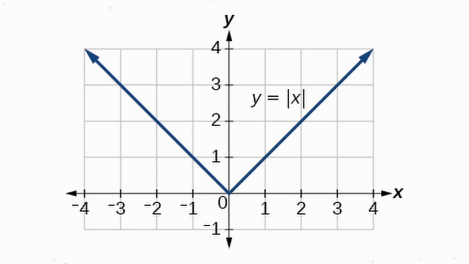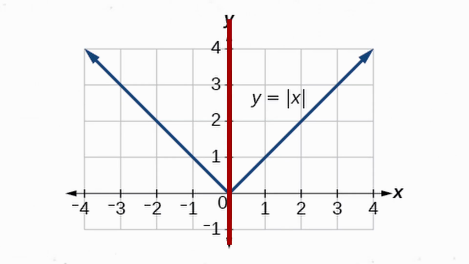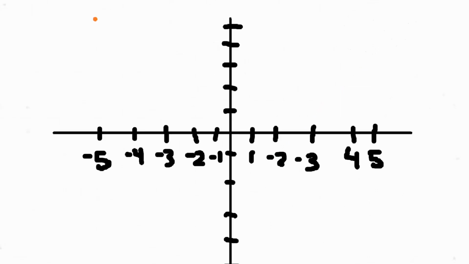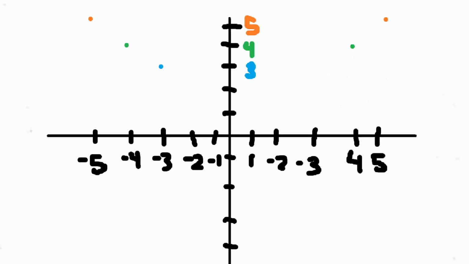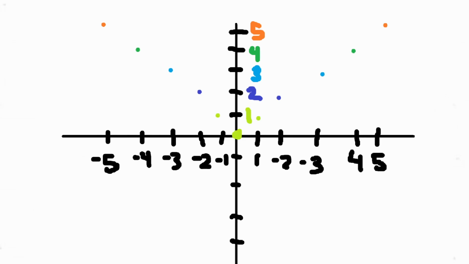Notice how an absolute value function looks like two linear functions coming together. And, more importantly, that they mirror each other. That's because of this flipping of signs. When you plug in x equals negative 5 and x equals 5, we get the same output of y equals 5. And the same for x equals negative 4 and x equals 4, and x equals negative 3 and x equals 3, and so on and so forth, which ends up giving us something that looks like this.